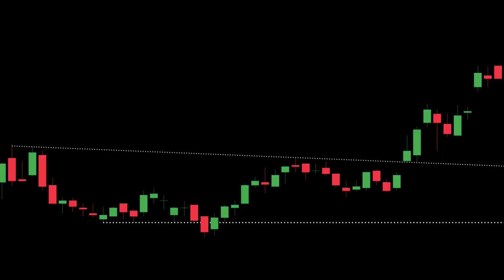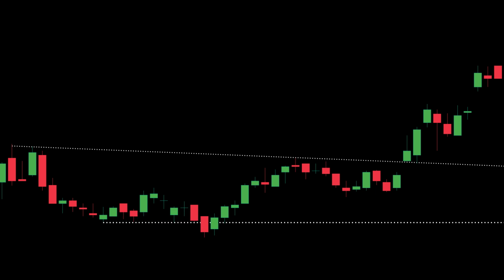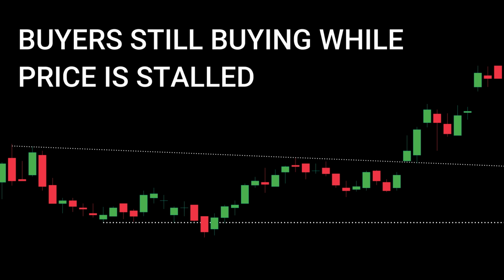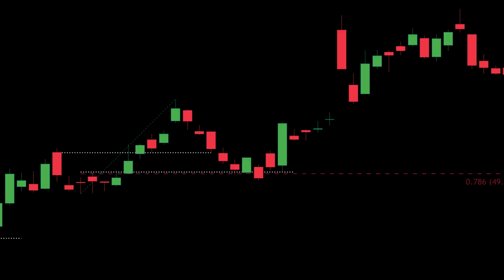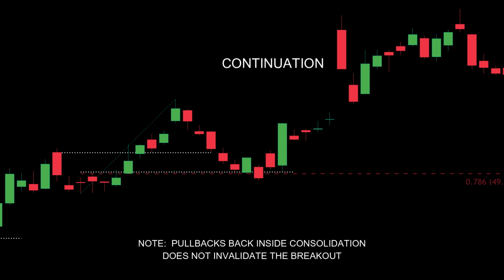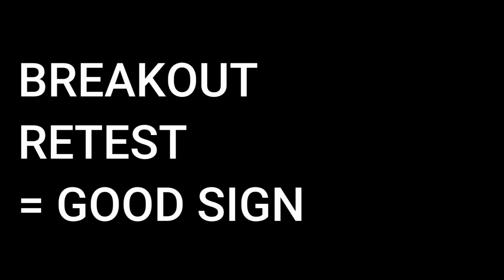You're also going to need a setup, as certain movements of price like consolidation under resistance can point to a higher chance of a successful breakout. Why is that? Sellers can't push price lower, and those that are interested in buying, well, they're not seeing lower prices. So buyers are supporting at that price. Now, really the best way to confirm a new trend, just wait for a retest of resistance. That'd be in an uptrend after that breakout. And look, you may not get it at times, and you might miss a big move, but a retest and then price continuation, that's a sign that the trend is intact for now.